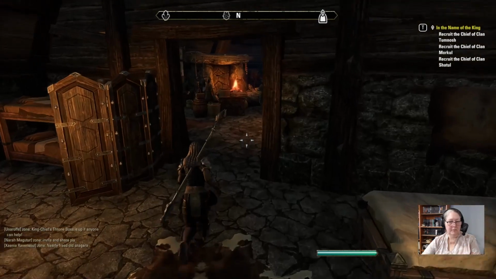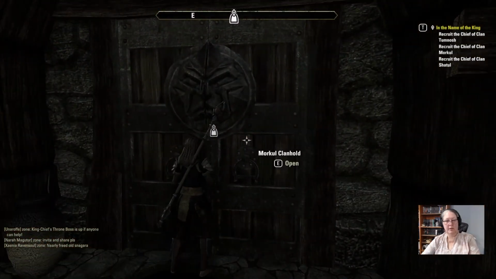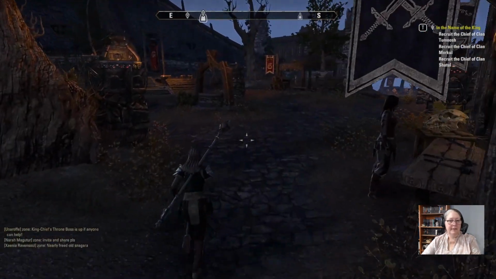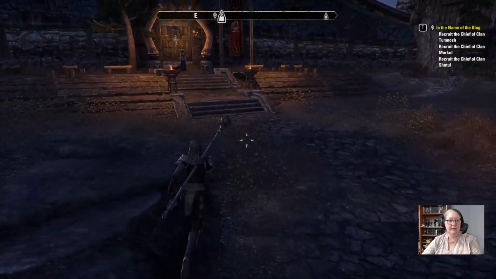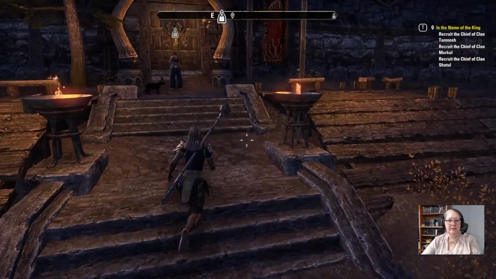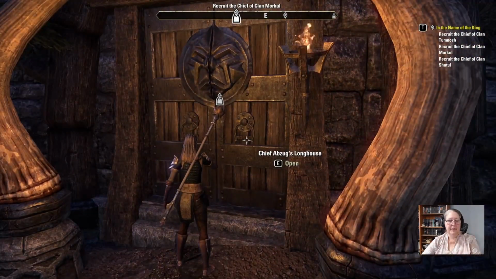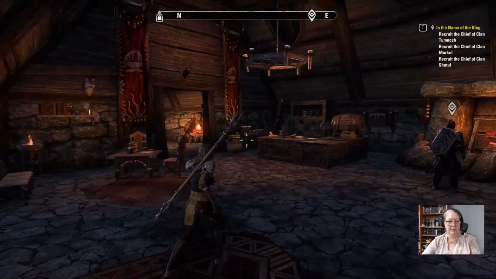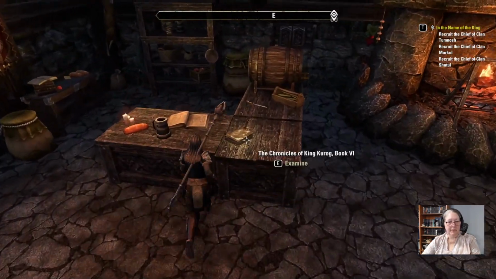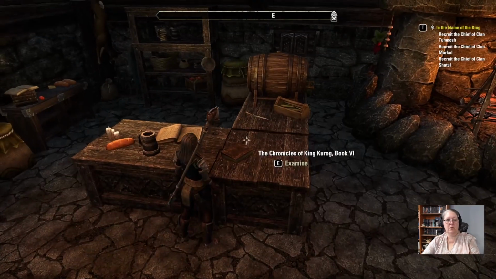I know, some upstanding adventurer I am, but everything was pretty well nailed down. We're good. Alrighty. So, off to here to speak to Chief Abzug, see what mission he has for us. Oh, right after we read the book. Book 6, Chronicles of King Kurog.